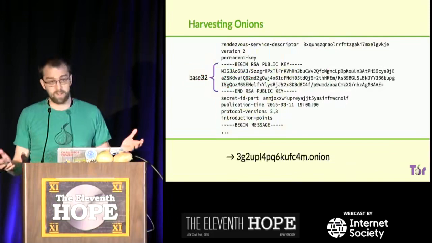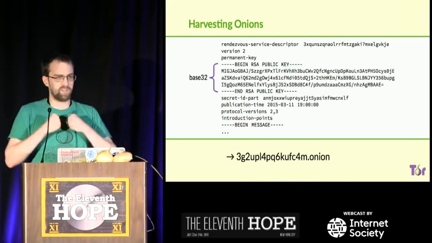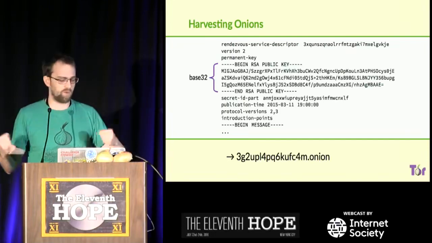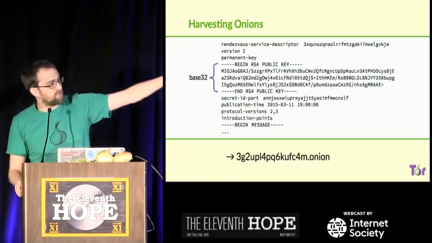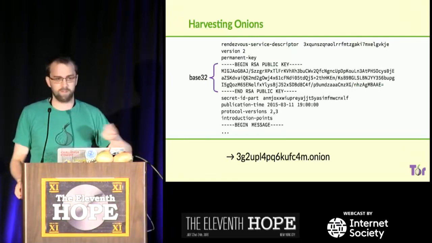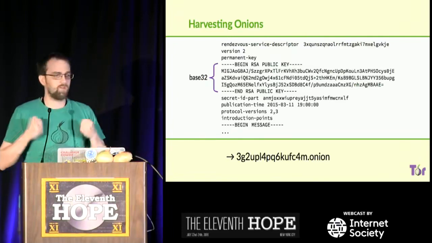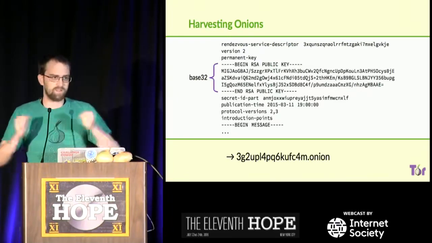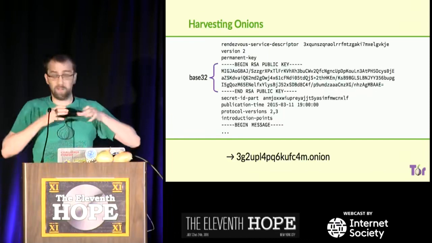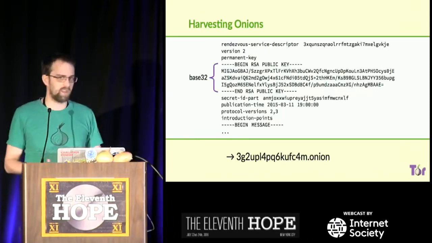But it's a problem. Now, another thing. The directory gets the descriptor. Remember, the descriptor is a text file that informs you where to go. In the descriptor, this is a snippet of a descriptor. You have this RSA public key, which we call the permanent key, basically your onion address. So it's very easy for any directory, any relay that has the HSDir flag, to get descriptors in clear text, and then just compute the onion address. That's what we call enumerating onion addresses.